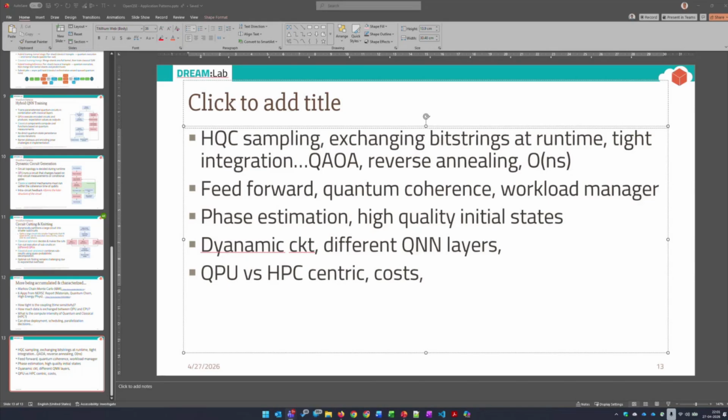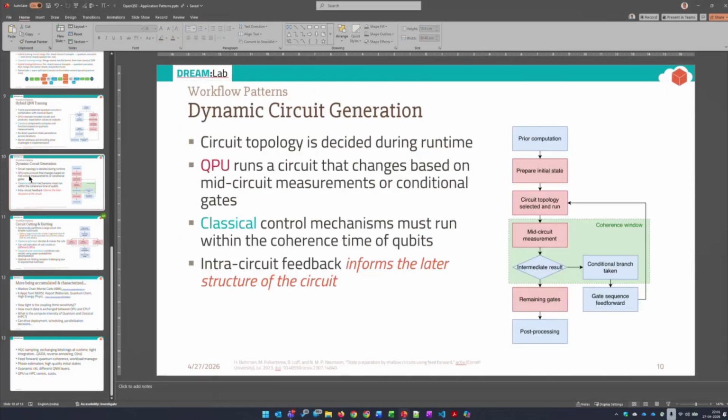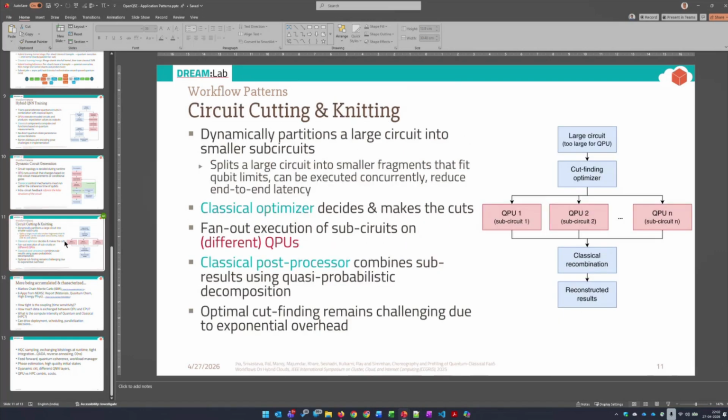Again, on the dynamic circuit generation, is the target usage error correction, or are there different usages for dynamic circuit generation? That's one question. The second one is regarding circuit cutting. Are we expecting for circuit cutting that all the circuits are strictly independent and you can run them independently, or would there be some sort of relationship between the different parts of the circuit? I guess I'm not 100% clear on that.